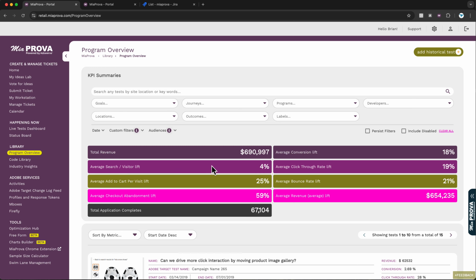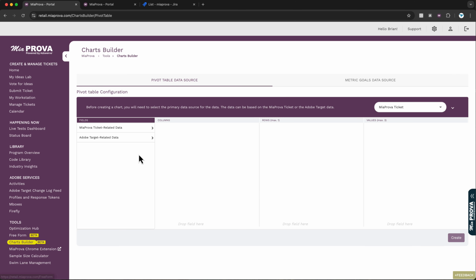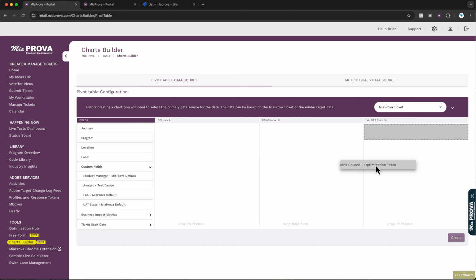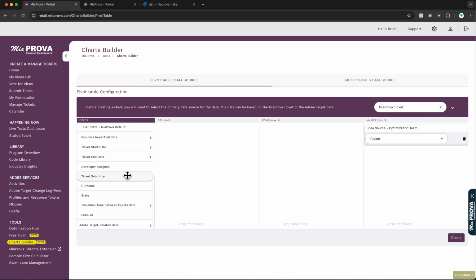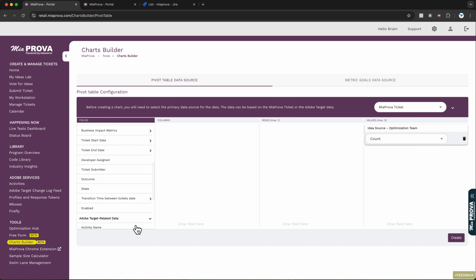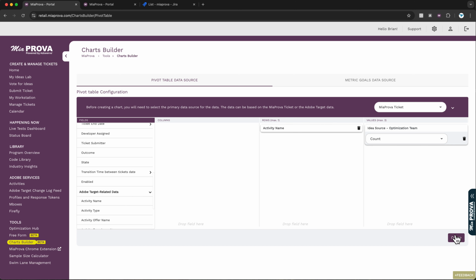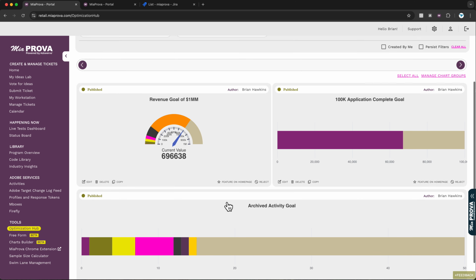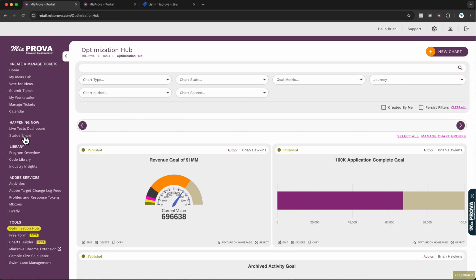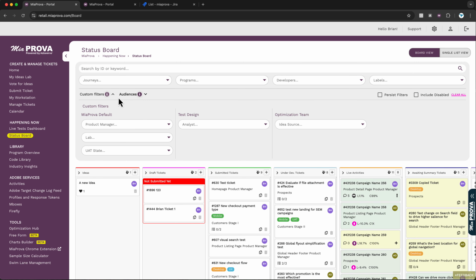MiaProva also takes the data from JIRA and creates dimensions around that. So for example, we have this concept of chart generation, where you can use data from Adobe or from Google, and you can use custom fields or data that's available in your tickets. For example, idea source. I want to see the idea source, and then I want to see, let's say, the Adobe Target activity name. And so you're able to generate reports and build charts along those lines. Here you can kind of see some of the charts that are available. So we take all of this data and we make it available for use for different dimensions, filtering and correlated with the Adobe data.